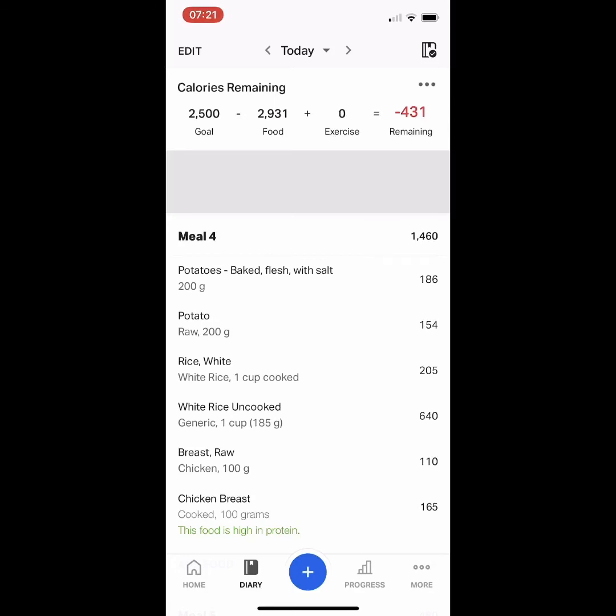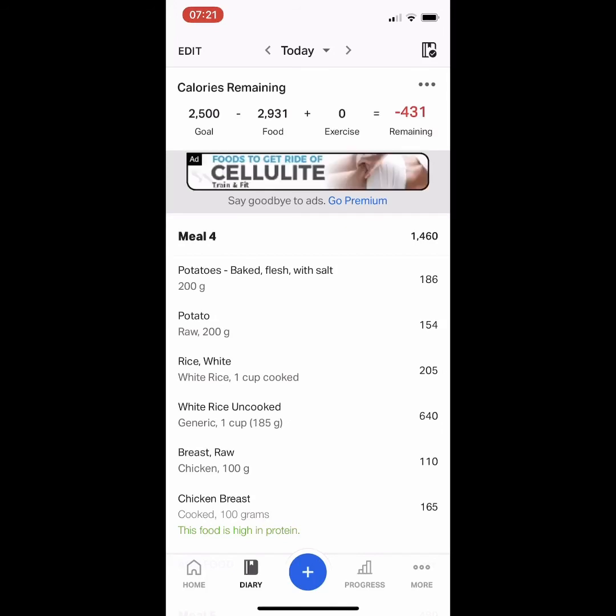White rice especially, you can see here that the raw weight of 1 cup of white rice contains a huge amount of calories compared to 1 cup of cooked rice, and this again is down to the cooking process changing the volume of rice that you're going to be eating, and therefore the amount of calories that you'll be consuming. As you cook the rice, it absorbs water and expands, so if you're weighing it once you have cooked it, 1 cup will contain a lot less rice and therefore a lot fewer calories than if you were to be logging it raw and then putting it into your food diary. The same thing goes for meat and fish.